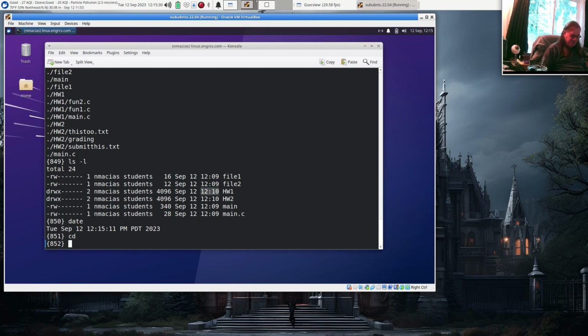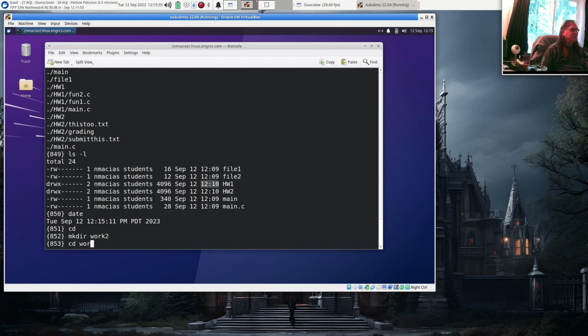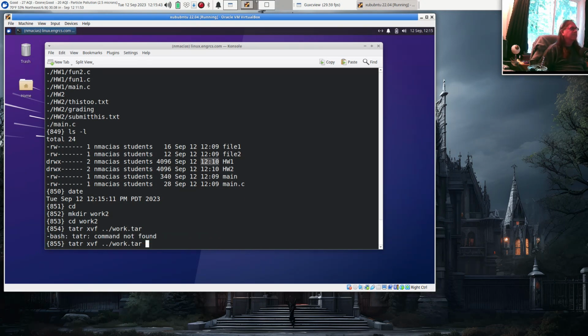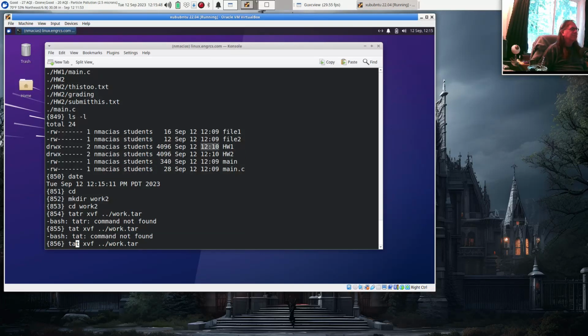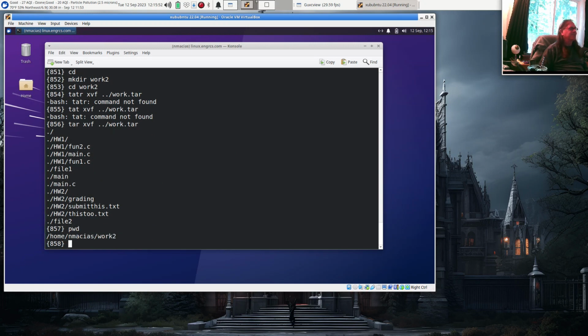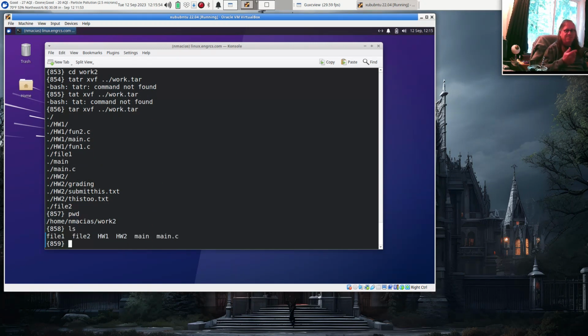And if for some reason I wanted to make a second archive, I can make a work2 and extract from work.tar. Got to be able to type though, right? And now in this work2 directory, I've got this whole file hierarchy.